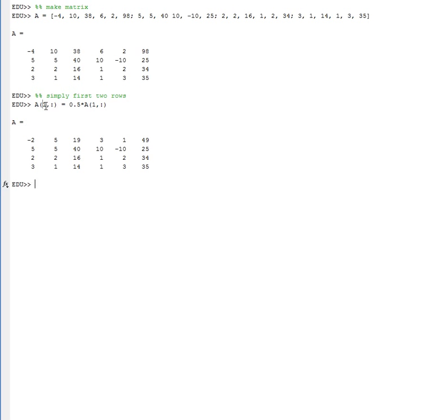So this is saying take the first row, take all entries in it, and we're going to change them. We're going to set them equal to 0.5, or in other words, we're going to divide by 2. We're going to multiply 0.5 times whatever that entry was to begin with. So we're going to divide by 2 for the whole row. And it's nice in Matlab that we don't have to write out by hand doing these calculations, and it's presented in this nice formatted display. So the first row has been divided by 2.